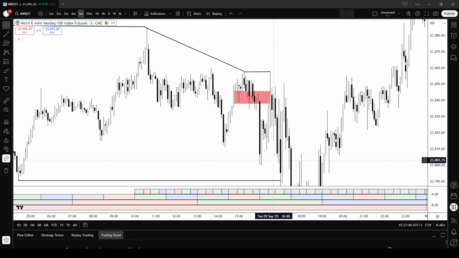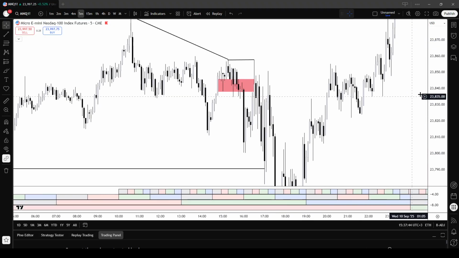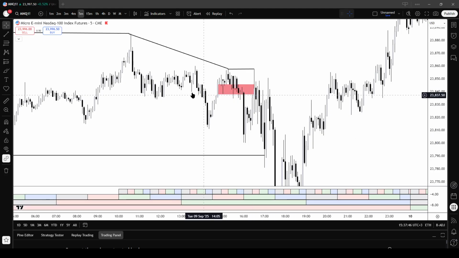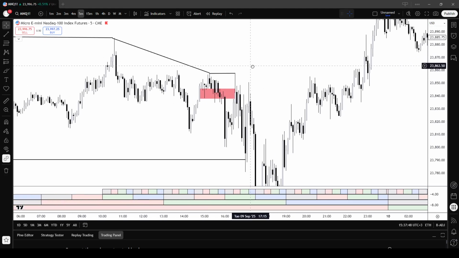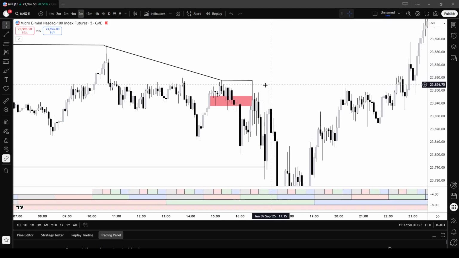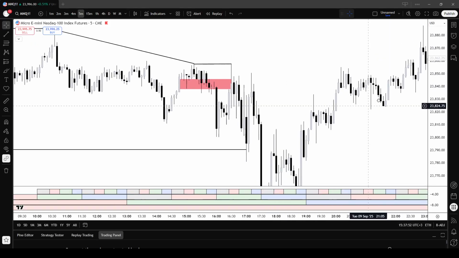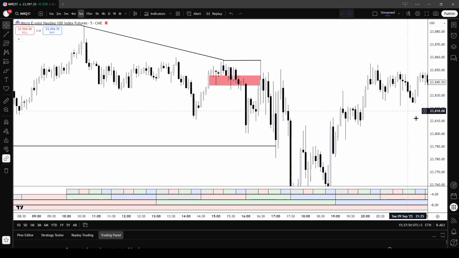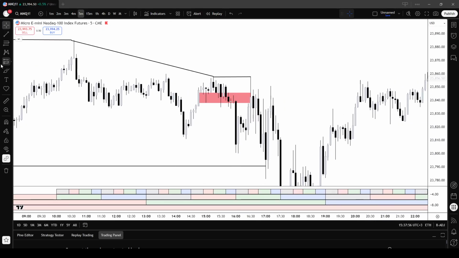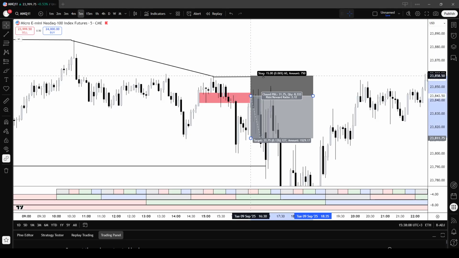Hello guys, today I'm going to explain how I caught this trade from top to bottom, trading micro E-mini Nasdaq. I'm going to show you what trade I took. I posted it on Twitter. So let's get started. Okay, so my entry was this gap. I was looking for shorts. I'm going to explain why in a while.